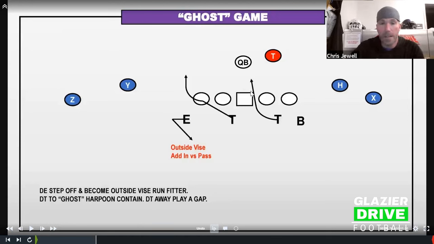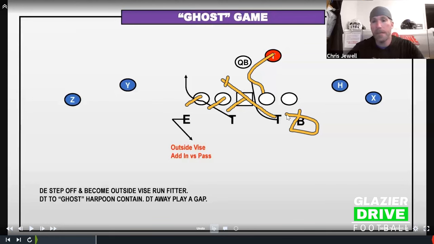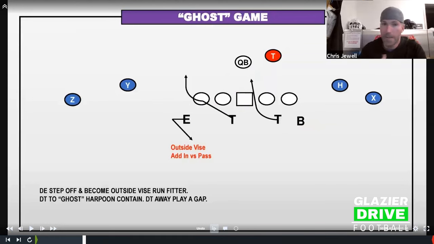Defensive tackle away from the ghost, he is always going to be working to A gap. We need that guy to be an A gap two-for-one player, just meaning that if we're getting zone scheme towards the ghost, we need him coming off that center's butt, eliminating the front side A, okay, forcing this ball to cut back, right? Backside defensive end, he's playing his base stuff. Base way that we set this thing, we're usually setting it away from the running back. Okay, we want the ghost to be away from the side that we're getting zone run.